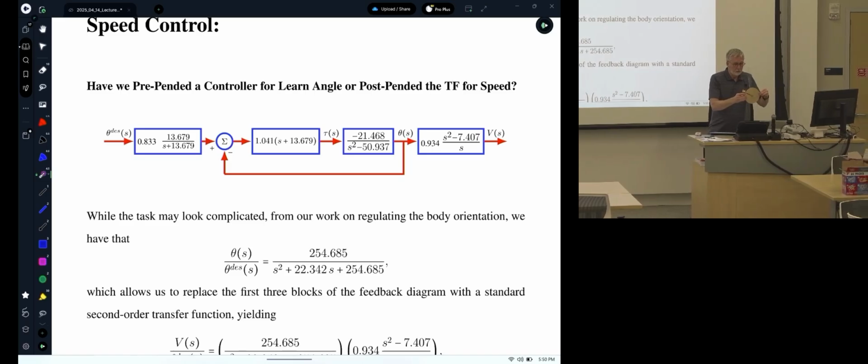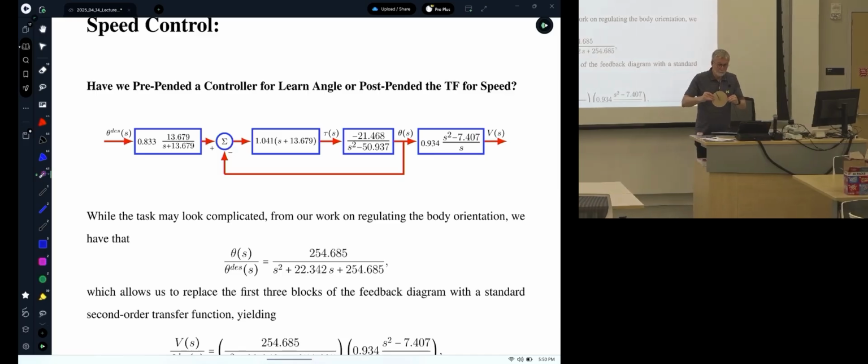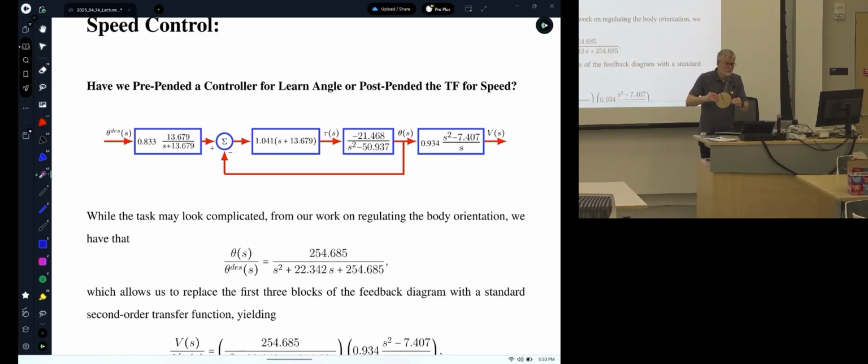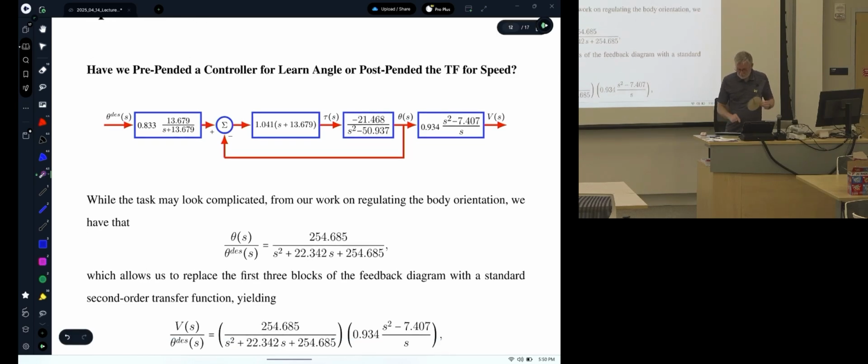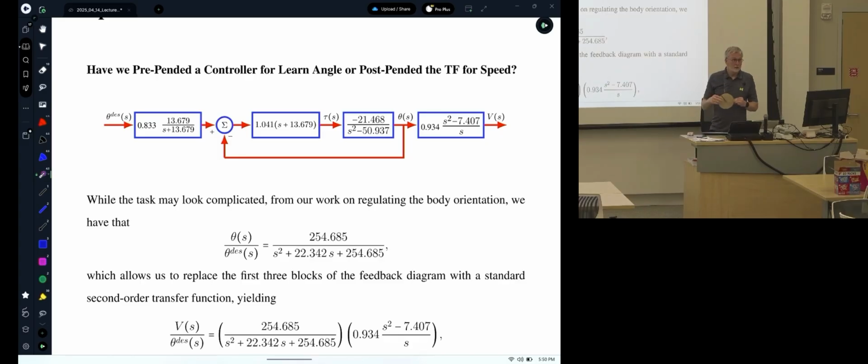To brake, we need to lean backwards so that gravity, and then we're going to move the wheels in the other direction to come back underneath, and that's how we slow down. To speed up, we lean. So look at this. If I can control the lean angle, I can control the acceleration and ultimately the speed. So that's the physics, and it's the same physics on the ball bot for the Rob 311.